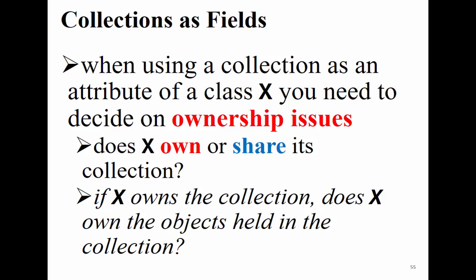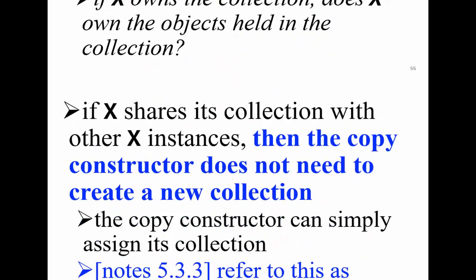X owns the collection, but does not own the objects held inside the collection. Okay? So you have to make sure X owns the collection, and X owns the objects inside the collection. All these should come to your mind whenever you are working with collections and you try to implement composition and aggregation relations.